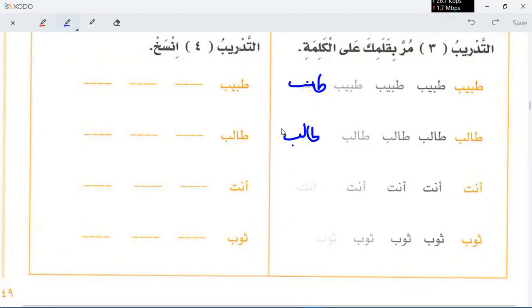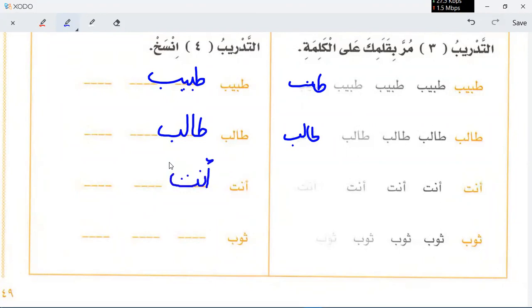So next you will again write these words here and make sure in this word, tabib, all these letters must touch the line and they must not go below the line, okay? So this talib also, it must touch the line and it must not go below the line. Anta as well, it must touch the line, it must not go below the line. Then we have sawt. Here, sa will touch the line, but waw, the mouth of it, will touch the line, and the rest of the part will be below the line.